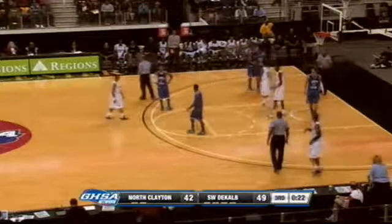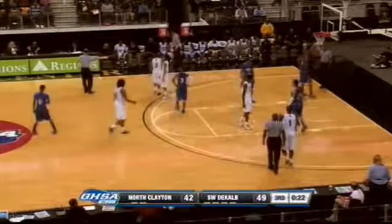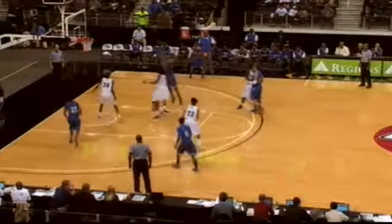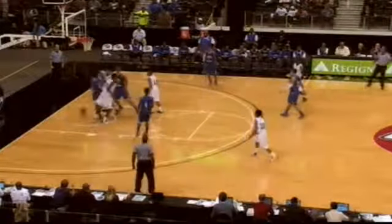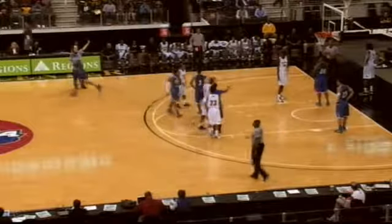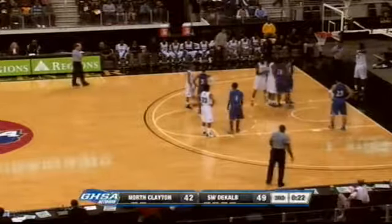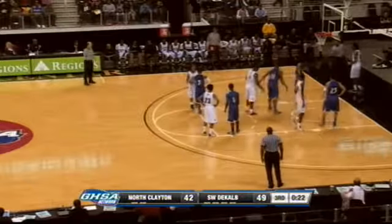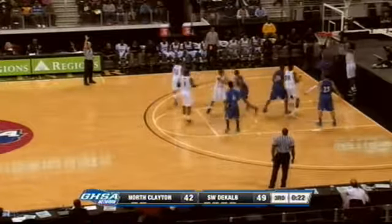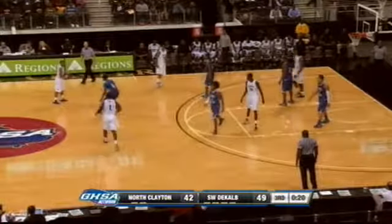And there's Price with an aggressive move. Sort of anything you can do, I can do better going on between Hunt and Price, and here's Hunt taking Goodwin off the dribble. There you see it. A little one-hander, and it goes. Incredibly valuable shot to have in your arsenal, that in-between floater. Most guards can get themselves the 3-point shot, and some can get to the rim, but not many have that in-between range floater.